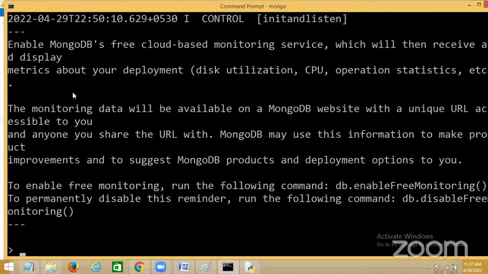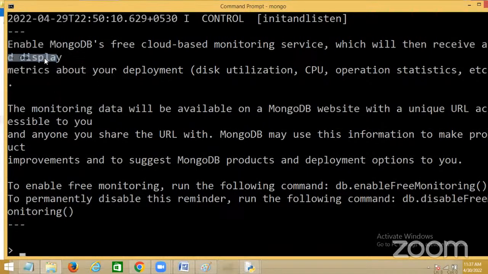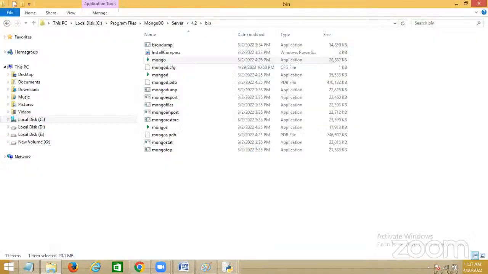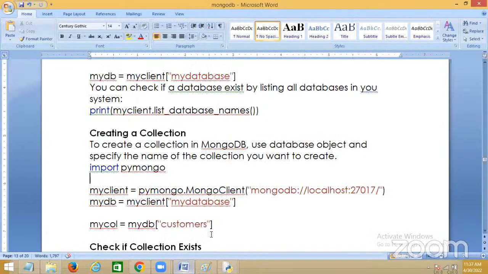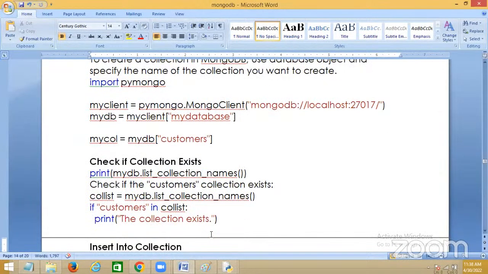Okay. So it took 1 hour to install your MongoDB, right? Fine. Next is inserting, updating, deleting, and retrieving, right? So these CRUD operations we'll see tomorrow.